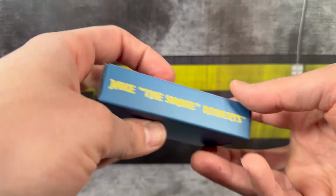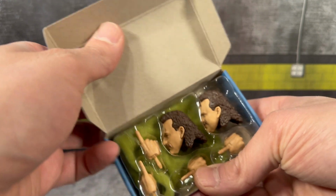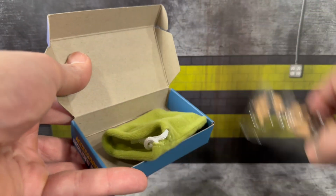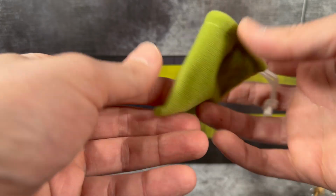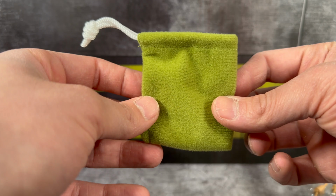And we also do have Jake the Snake's box, same exact thing, opens up in the back. Another set of interchangeable heads and hands. Moving that underneath, you will see the sack, which will hold the snake. Does have the drawstring on there. It looks very nice. And again, very similar to the sets we've seen before, but we'll definitely dive in and look at a bunch of comparisons for sure.